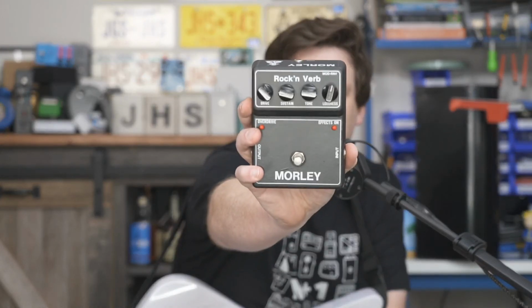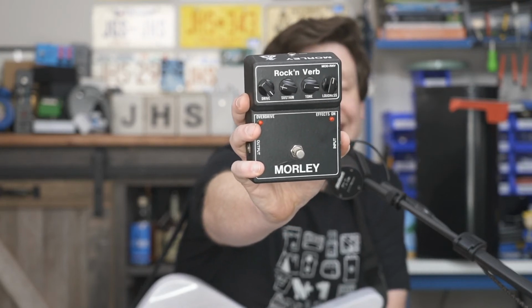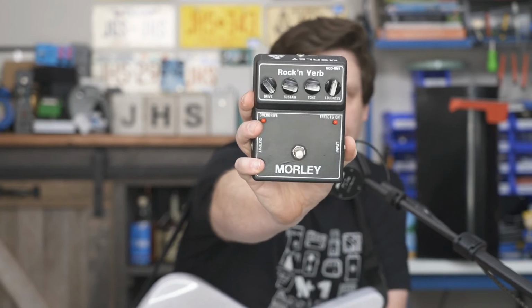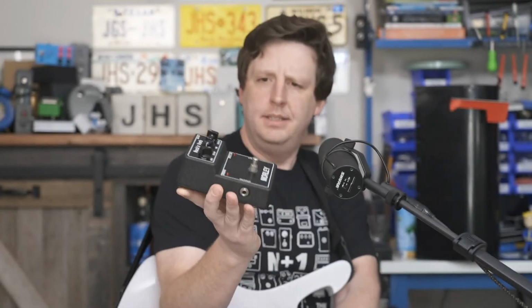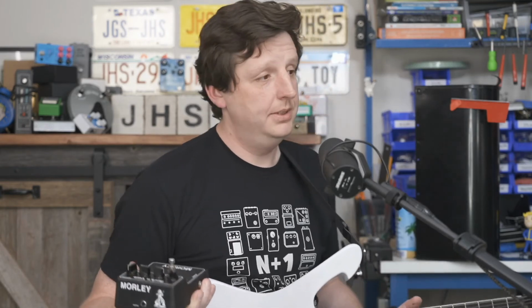The next pedal, I don't have the box too, but it's okay. It is a Morley Rockin' Verb. That's rockin', not rock and verb. Rockin' Verb by Morley. It weighs a solid, I'm not exaggerating, 4 pounds. It weighs as much as this guitar. It's actually breaking my hand. I'm going to have to go to the hospital.